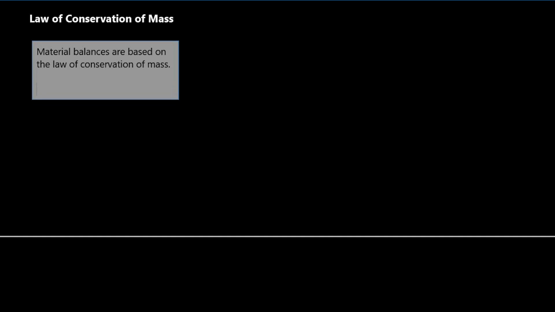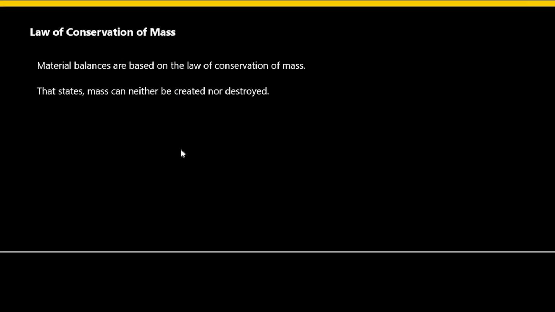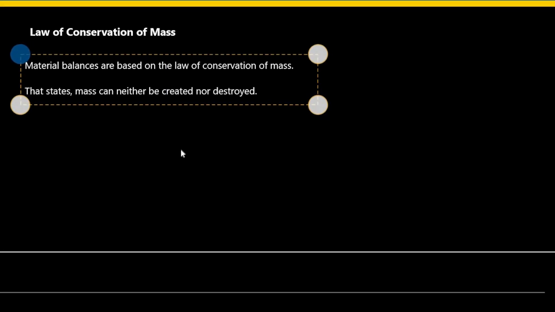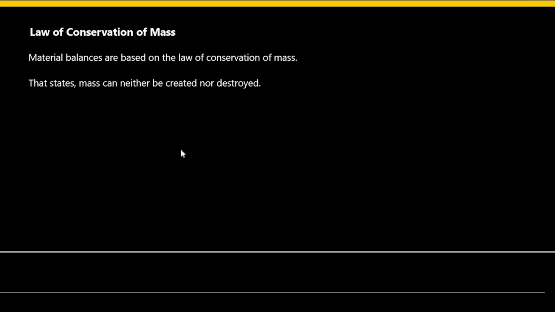That means, or you can also say that states, because that would be more appropriate. Because the law states mass can neither be created nor destroyed. So the material balance is based on the law of conservation of mass, and the law of conservation of mass, you may have already studied, states that mass can neither be created nor destroyed.